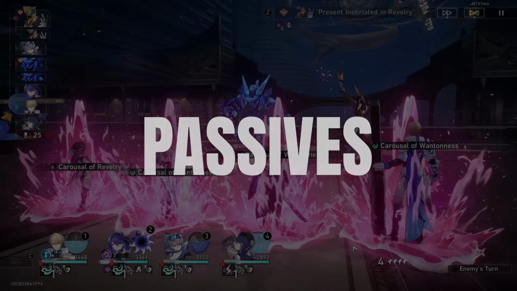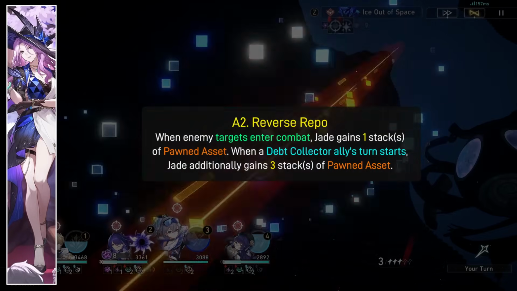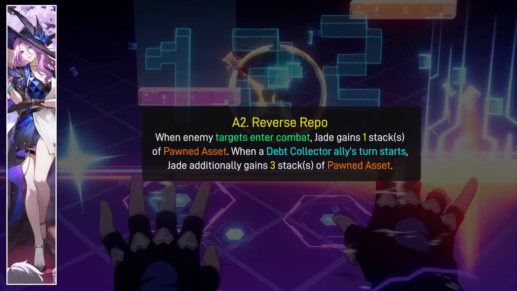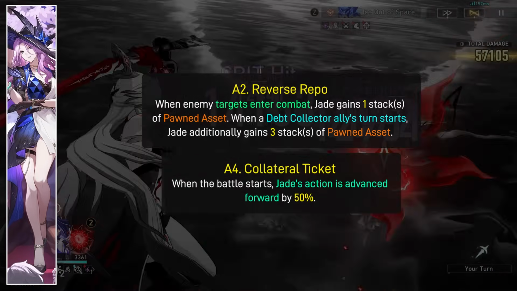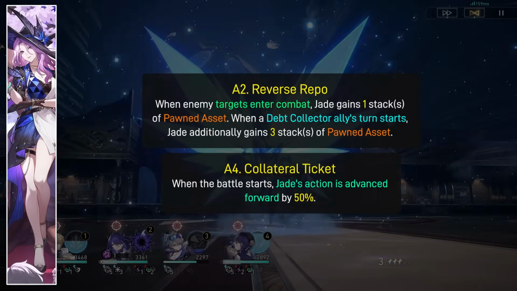Now we look at her passives. Her first passive grants her 1 stack of Pawn Asset when an enemy target enters the battle, and grants 3 stacks of Pawn Asset when the debt collector's turn begins. This will again help with getting to max 50 stacks faster. Her second passive grants her 50% action advance at the start of the battle, which allows her to always take the first turn to set up her skill from the very beginning. It's pretty much a built-in Bond bonus set.